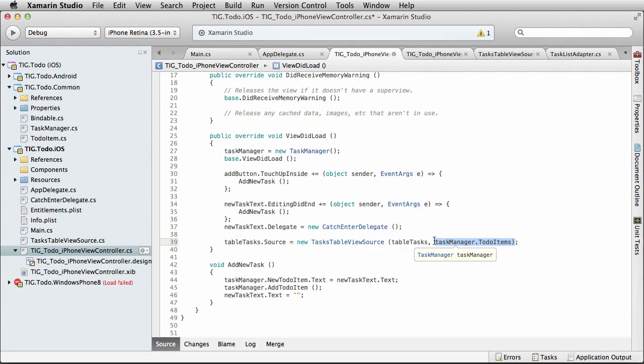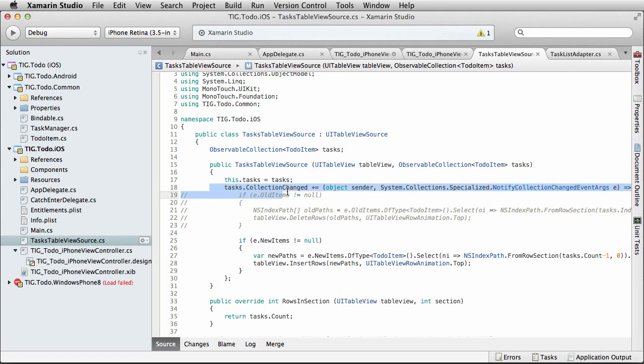So this is kind of the steps that we did in Windows Phone around data binding. We don't have a direct data binding syntax in the UI. We've got to go through this intermediate view source class, very similar to the intermediate adapter class that we did in Android. So we pass in the to-do items and we hook on when it's changed. And so when it's changed from the UI, we check to see what got added.